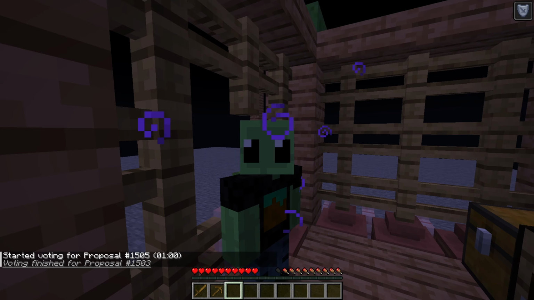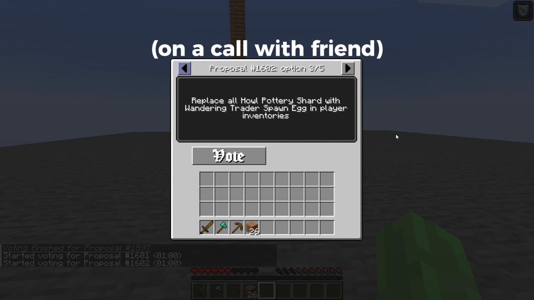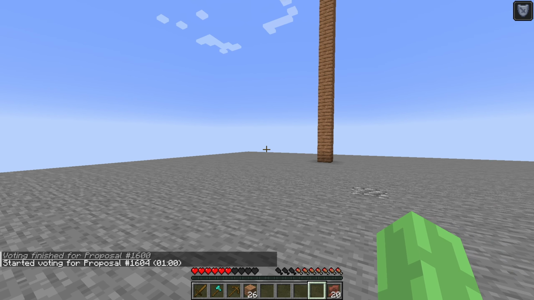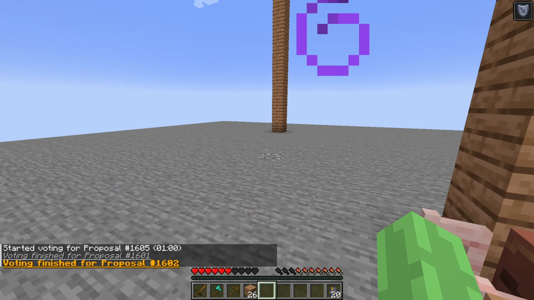I've researched every other possible way to do this. I cannot figure it out. I have no clue what to do. But proposal... yes, I'm just going to vote for this one. You're at 1600, bro? Yeah. Kind of insane. If I get gravel, that would be good.